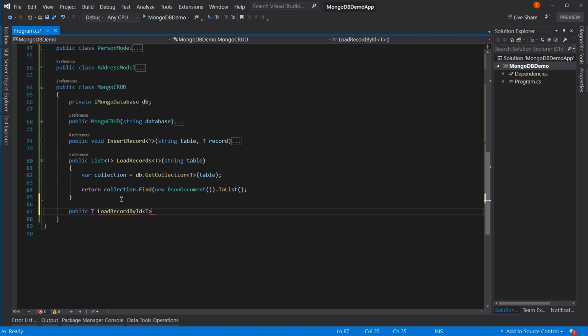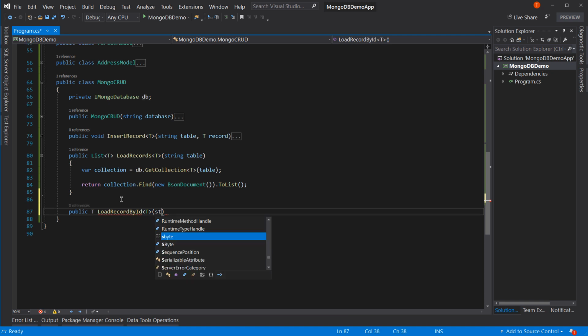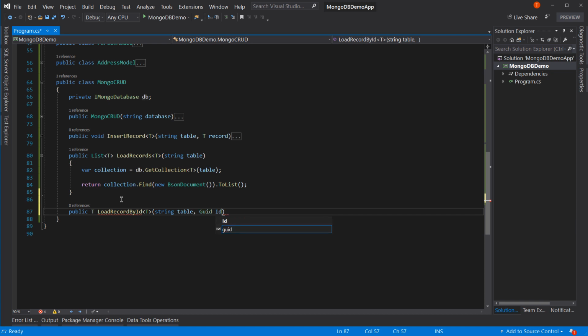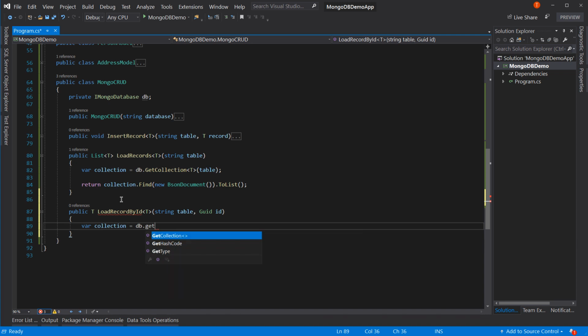That one of type T, and we'll say string table and the GUID ID. So you have a GUID and you want to find that record in the database. So var collection equals db.getCollection of type T from the table that you pass in, just like up here.